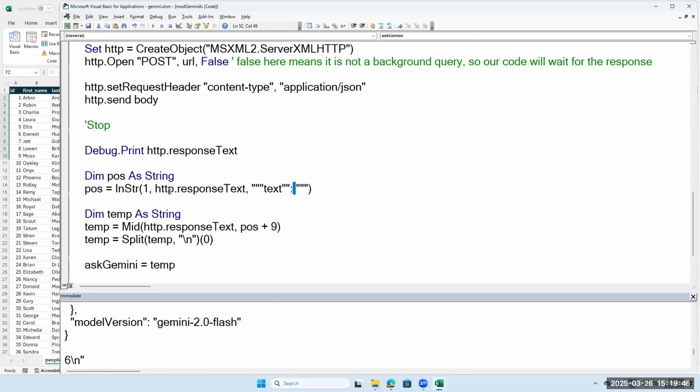But that's pretty cool. You've been able to create a Google API key, create a prompt, send the prompt to Google AI, get a response back, and put it right in your spreadsheet. I think the limit's like 10 requests per minute for the free tier. So you could probably only do about 10 per minute, and then you have to wait for the rest of the minute before you can make 10 more requests, right?